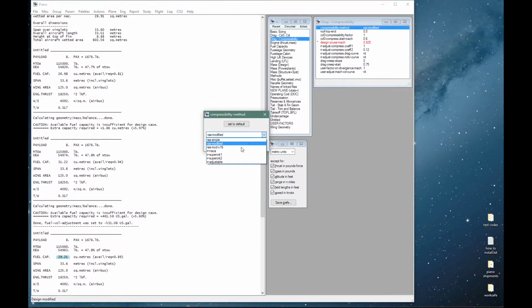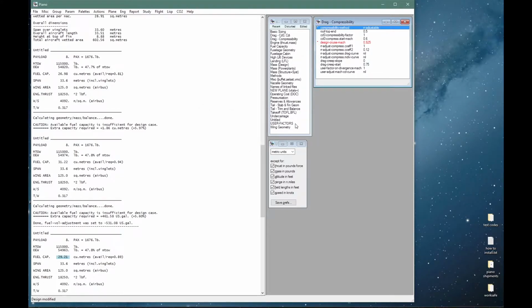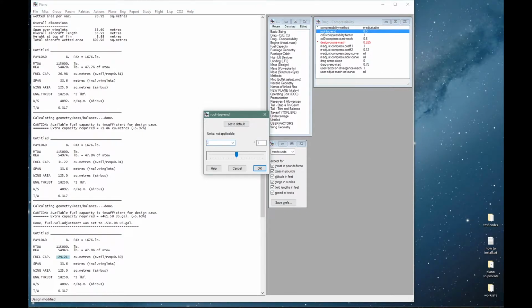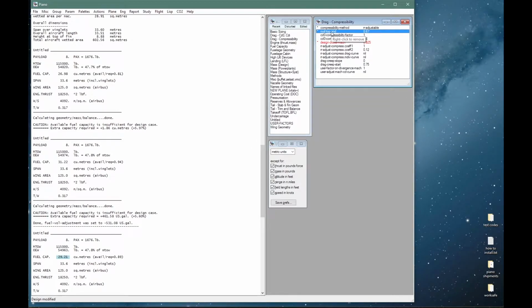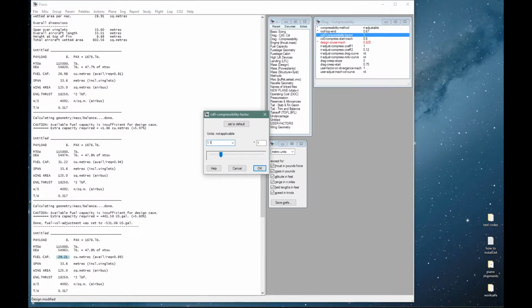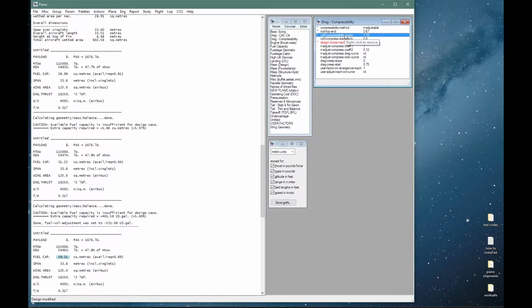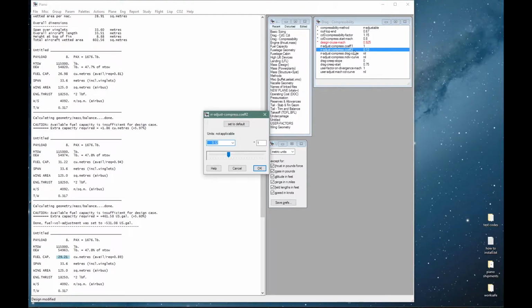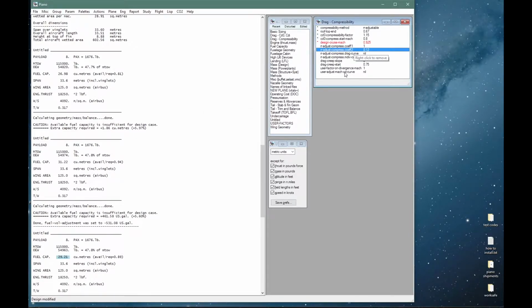Compressibility method, RR adjustable as before, rooftop end 0.67. There will be a lot of drag uncertainty near the very high MMO of 0.925, and I will set the CD0 compressibility factor to 1.15 compared to the 1.1 that I used in previous commercial planes, and start at Mach 0.8 as before. This time we will leave the empirical compressibility coefficient 2 at its default, and we won't even try to guess any adjustments for Mach CD curve.